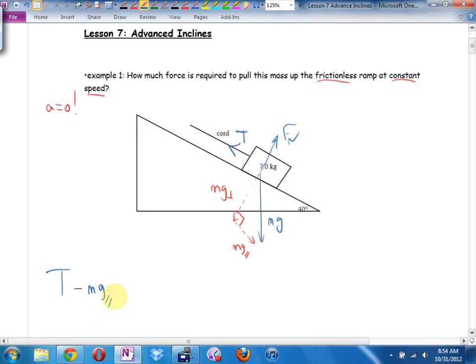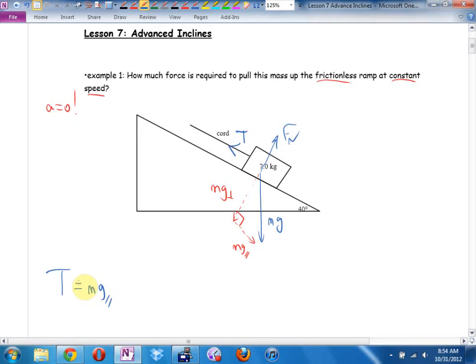I know. 0. You know what? I'm just going to plus the mg parallel over to the side, I'm going to say those two are equal. And if you did that in one step, if you had just clued in, hey, those are the only two forces on the hill and they're in opposite directions and it says constant, they're equal.